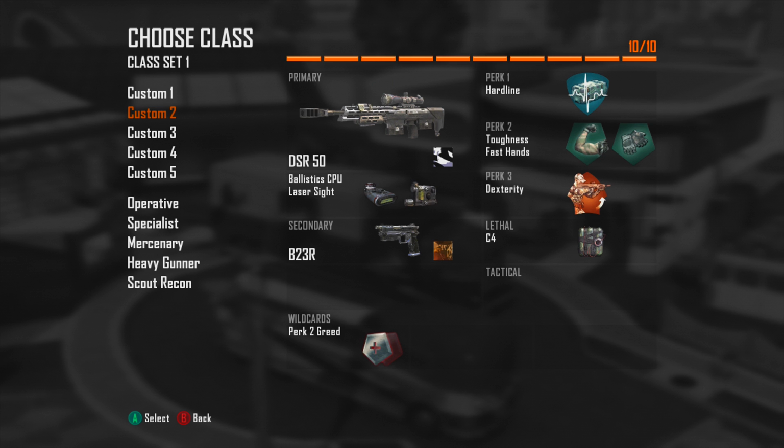We also have the secondary, the B23R. Now it's arguable that you do not need a secondary because you can just pick up a weapon on the floor. That's not always the case, and it's just good because this B23R is like a normal weapon. It's a 3-round burst and it kills them in 1 burst, maybe 2. Definitely my favourite secondary.